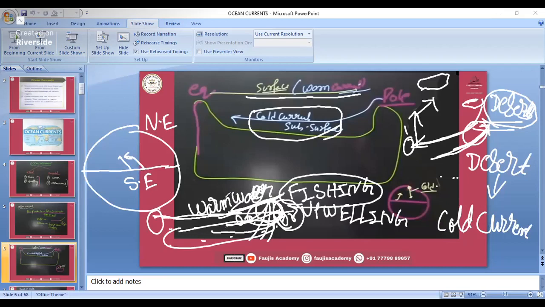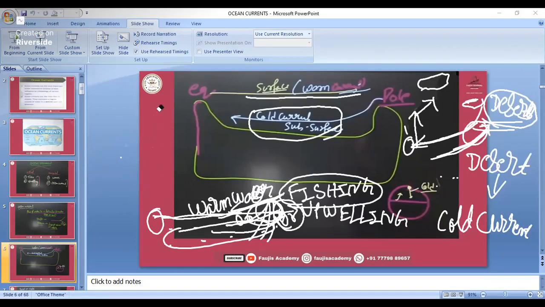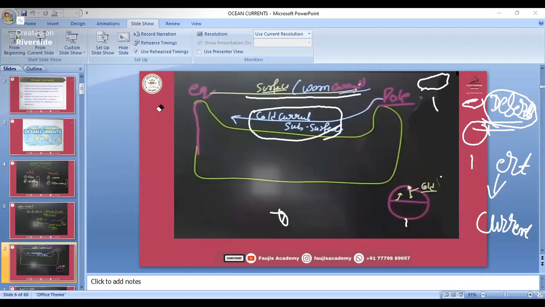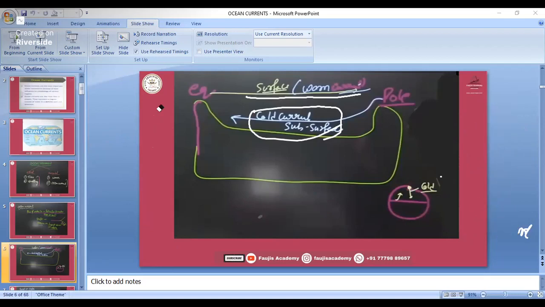Okay. So this is the part of cold ocean current and warm ocean current. Now by this we will be studying the different types of currents, how the occurrence of the different currents is happening, and all about the different types of currents is mentioned in the slides. So when you go on, just go through all those slides. Now see here, based on depth, the surface current, that is the warm current, is 10%, and the maximum is occupied by the cold current, the deep water current, which is 90%.